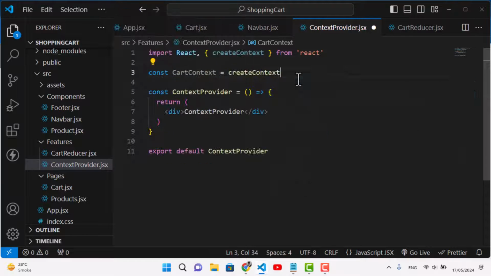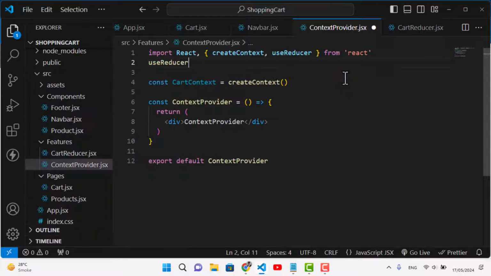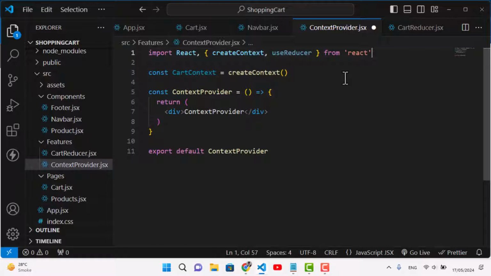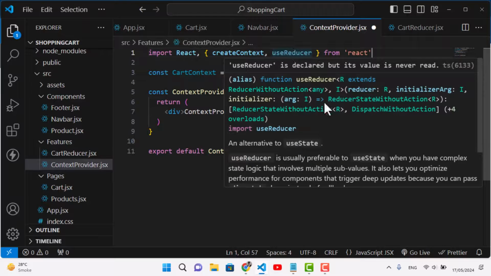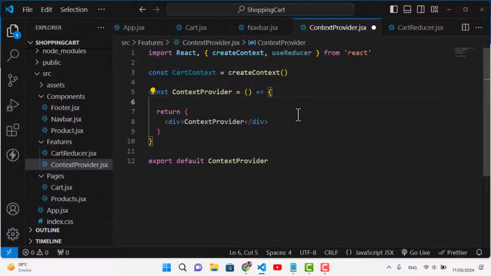After creating the context, now we will import the useReducer hook. So let's import that also, useReducer. After importing it, let's use the useReducer hook. This hook accepts two things and returns two things. First of all, let's write const.